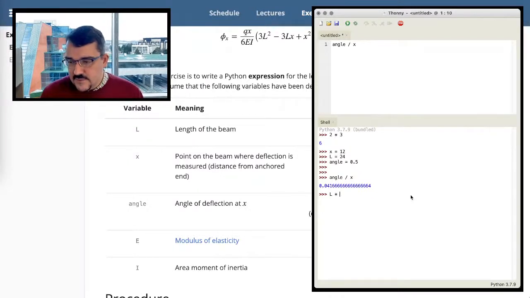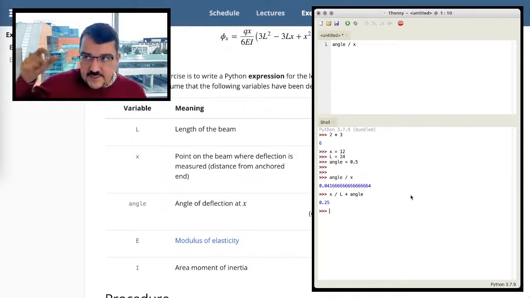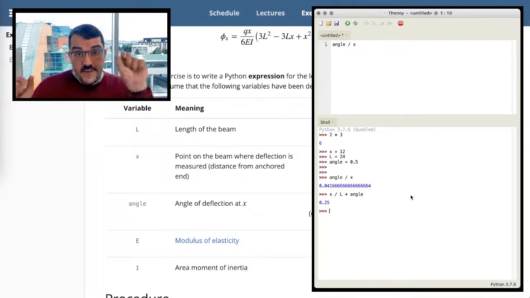L times x divided by L times angle, and that'll tell me that number is 0.25. So that's a way that you can take your expression and check it yourself without having to upload it to Gradescope. Or alternatively, if you get something from Gradescope that said, I tried the value angle being this, and x being this, and L being that, and you gave me the answer this, but it should have been that, well, then you can plug those values in yourself here.